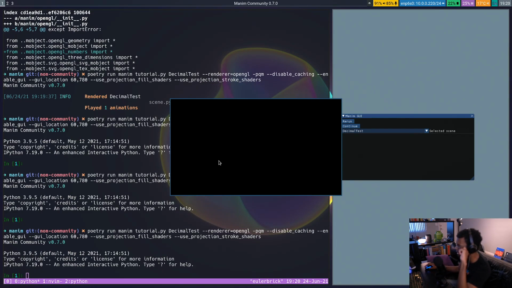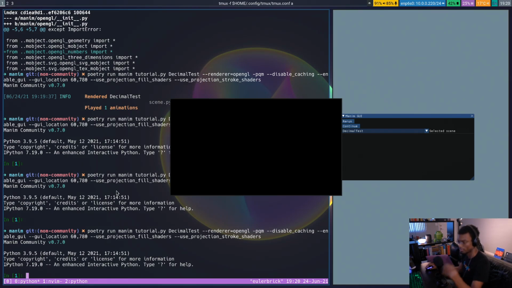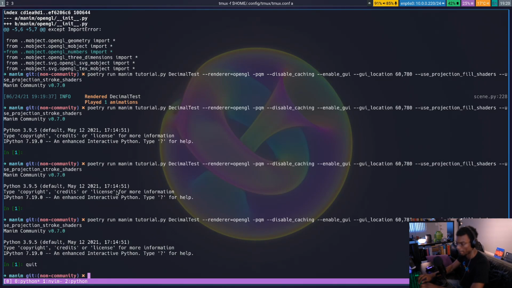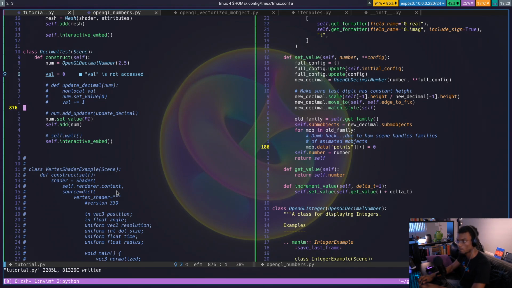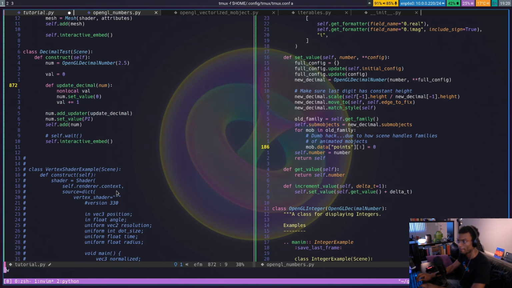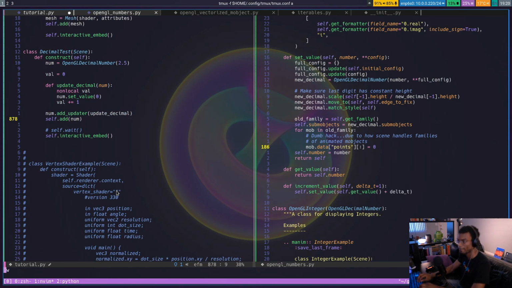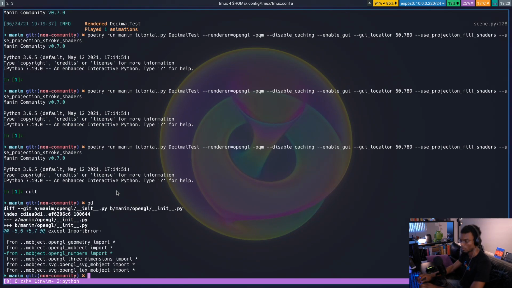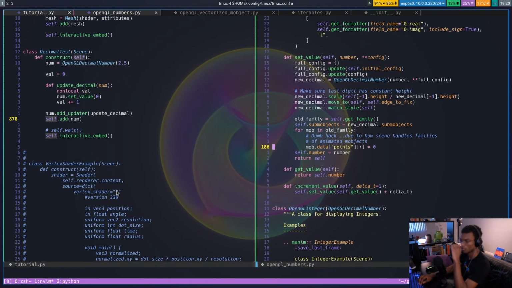I'm actually surprised it didn't crash, now that I think of it. Don't want to get banned.